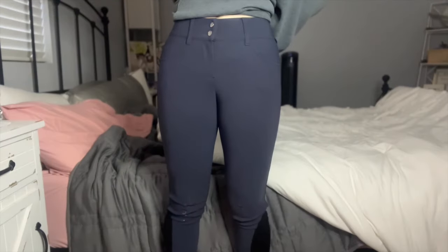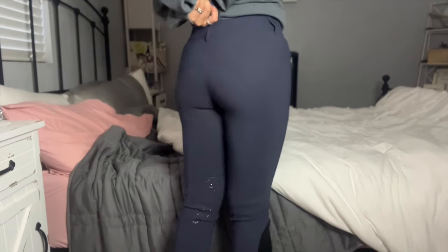These ones and the next pair are from Cavalier Toscana, which is like that outrageously expensive Italian brand. If these weren't given to me by a friend because she didn't want them anymore, I would not have these because they are outrageously expensive. For the price, I would not buy these pants — if they were like $100 to $150 I would buy them, but for $300 they are absolutely not worth it. The knee grips are cracking and they're not all that spectacular. And then same thing goes for the navy pair — they're the exact same pants, cute and decently comfy, but for $300, not worth it.